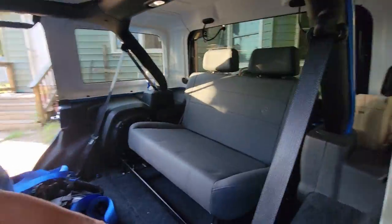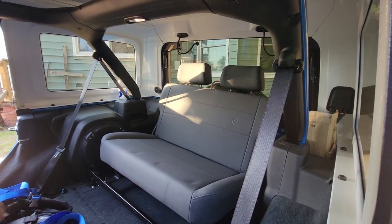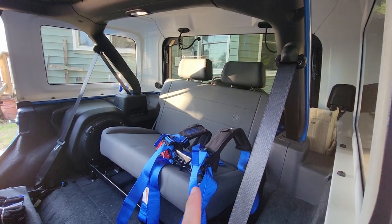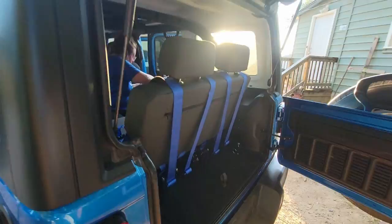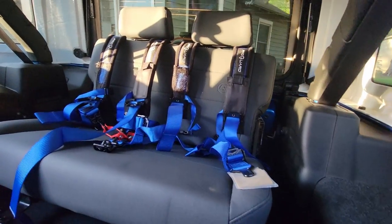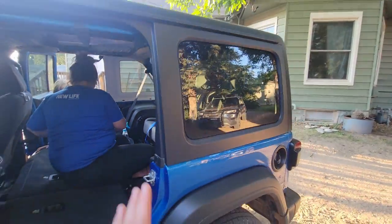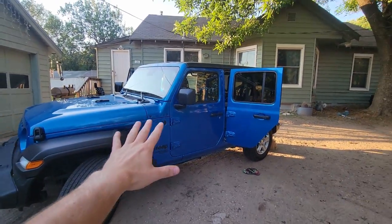So there we have it — a third row seat in our JL Jeep, 2021 Jeep Wrangler Sport S. Now we're going to put these seat belts in. These are super cool so let's get to that. Bam — seat belts all installed! Those are all hooked up and ready to go. And Dorothy's back right up — oh yeah! Look at how clean that is. Man, they should have done this from the factory, seriously. Jeep, hit me up, let me know — I'll work with y'all, we'll figure it out, we'll make this like a package deal kind of thing.